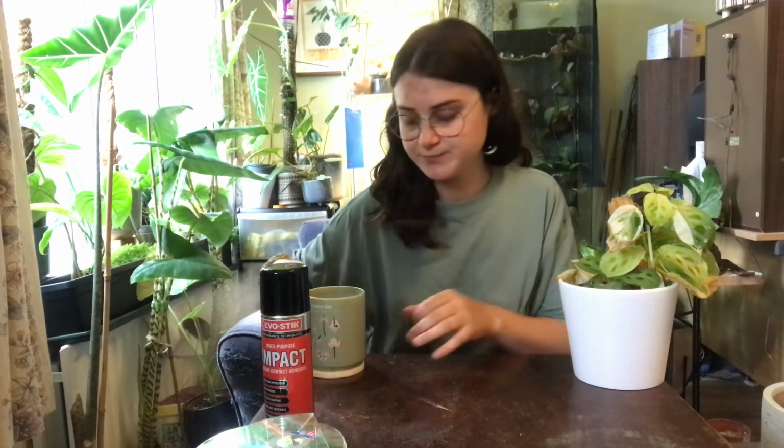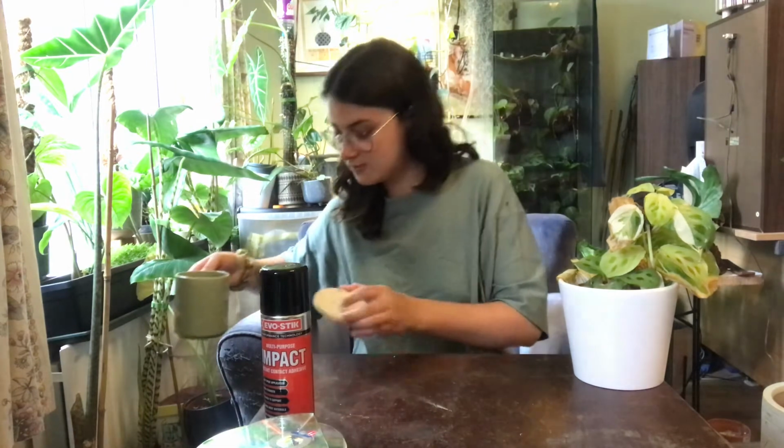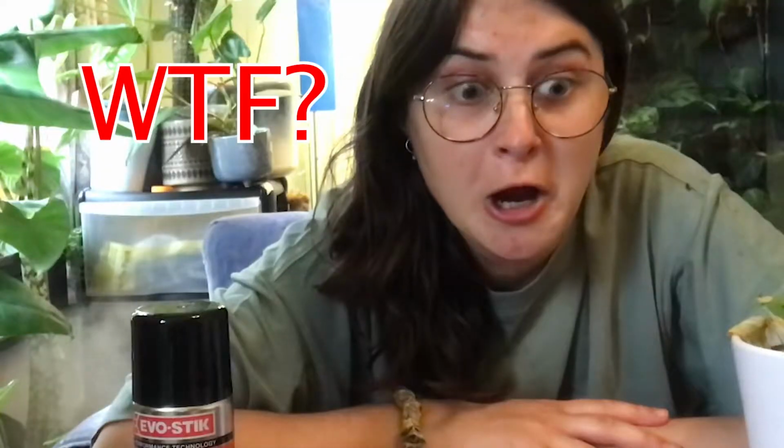Not long woke up, so need the brain to start ticking through a little bit. Today's rainy day achievement, I'm gonna move this before I tip it over, is to make a disco ball pot. Whether or not it will work, I have no idea. But I saw an idea on TikTok. I was like, I can make that, and I'm going to try and make it.